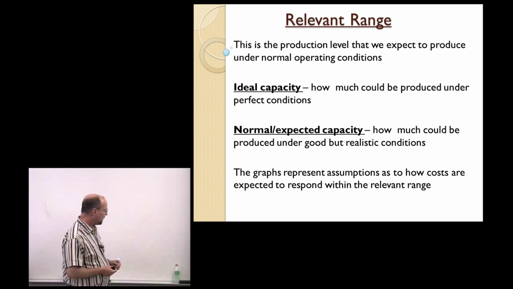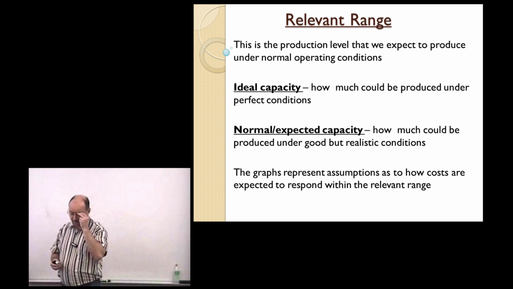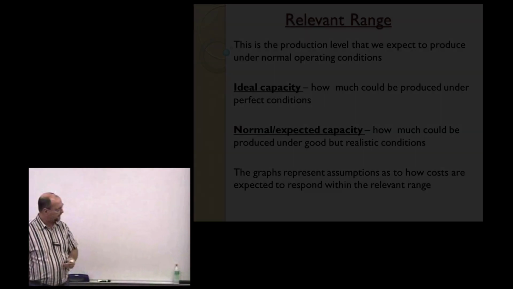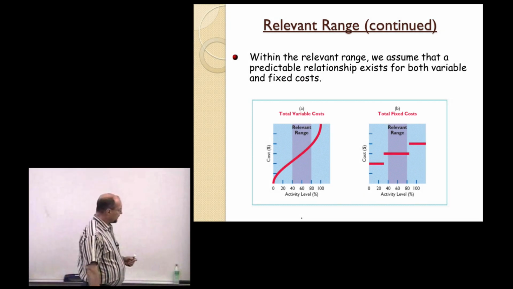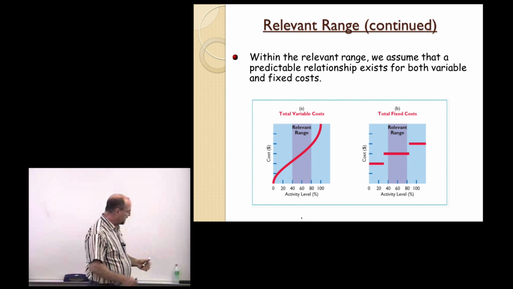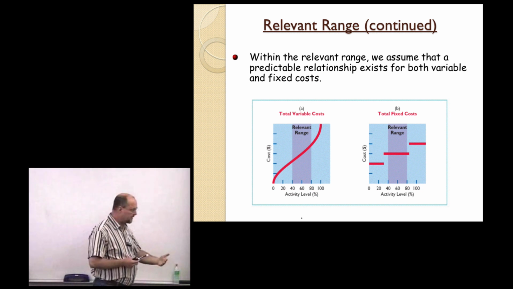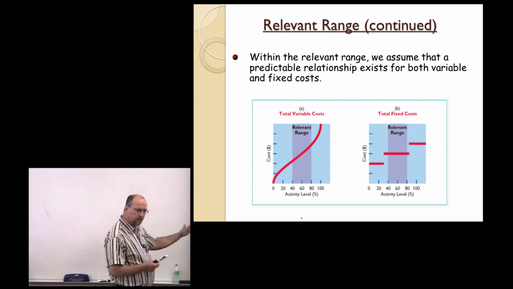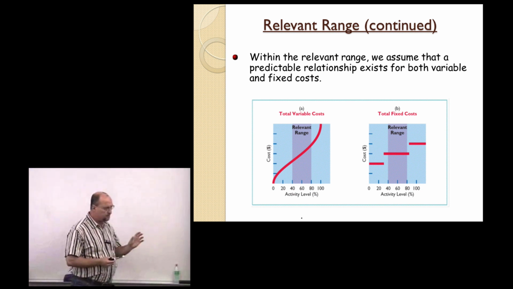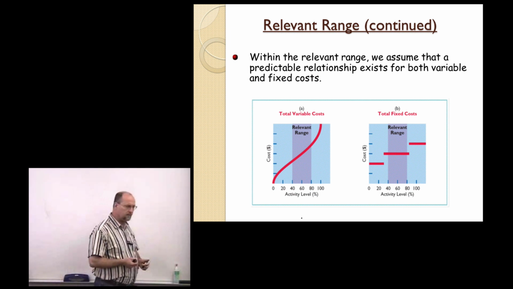relevant range. And the four graphs that we saw, really the five graphs, including the mixed cost graph, are assumptions we make within the relevant range. Let's take a look at this graph here. Notice total variable costs, the purple column in the middle is our relevant range. This is where we typically expect to operate, in normal operating conditions. And notice, it's a relatively straight line. It's linear. Now again, in reality, there will always be exceptions to the rule, but with many businesses, this is a reasonable assumption to make because their business is somewhat predictable.